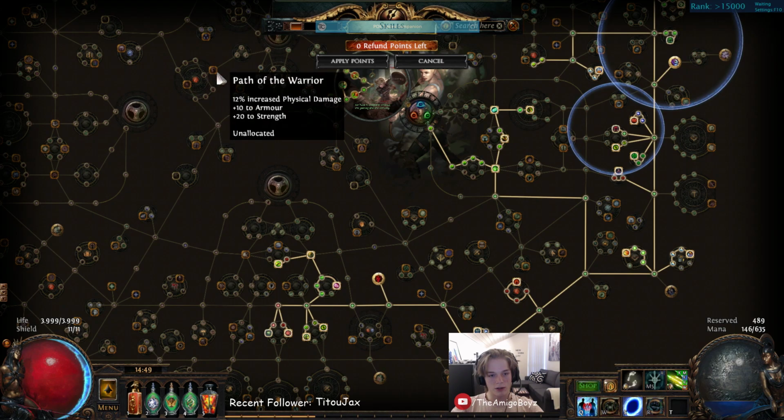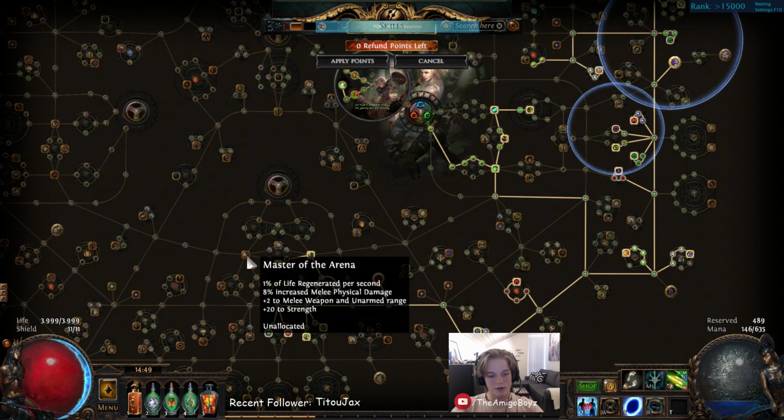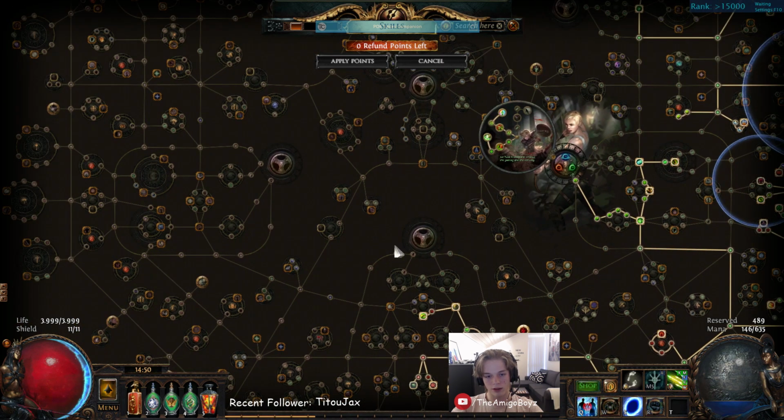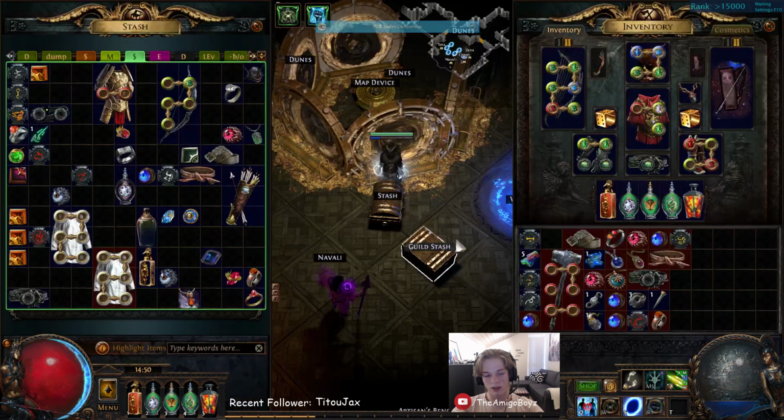On the way, you will get like 1, 2, 3, 4, 5. You get 50 strength as well as this node here, so that's 70 strength, and that will be enough to cover your attribute requirements for the Chaos, and you're gonna get a lot of life. So if you take this node here, you'll be sitting at around 7k HP with Chaos, and damage will still be fine.